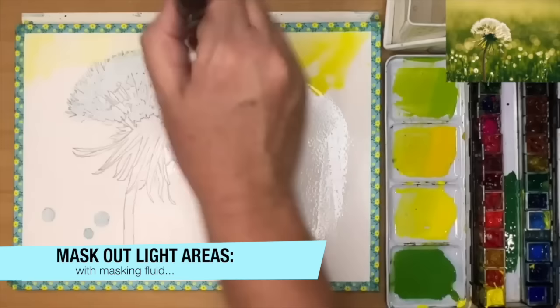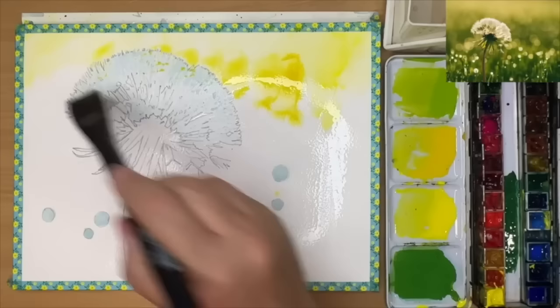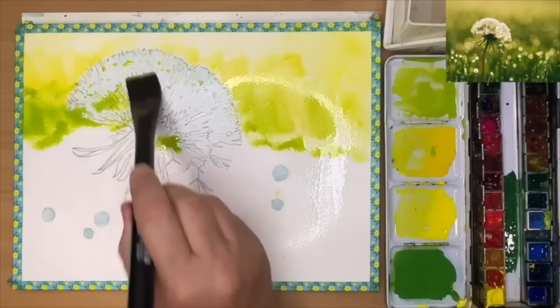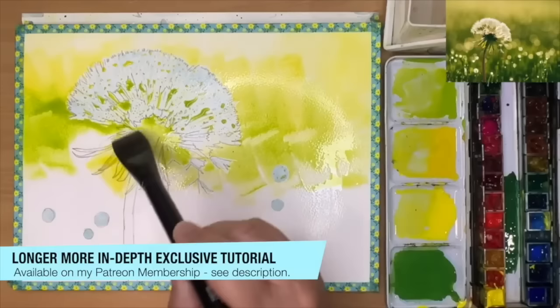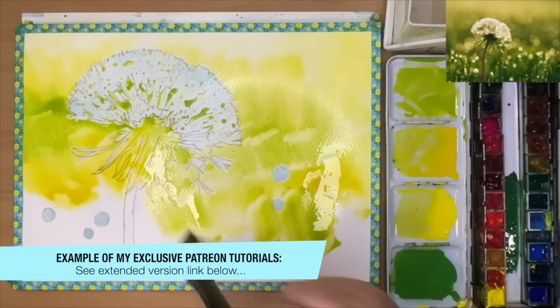Starting with yellow first, wet in wet at the top where the light is — you may want to leave a few gaps of white paper so it looks like sunlight coming through. This is yellow with raw sienna, slightly warmer, painted underneath the yellow. Now applying yellow-green through the dandelion and through the negative shapes. It's quite yellow-green on the photograph, so I'm applying a little bit more of that yellow-green, really loading my brush and working my way down. I've decided to use yellow with raw sienna over some of the leaves to keep my light there — I don't want to put too much green because I'll be working on those later wet on dry.